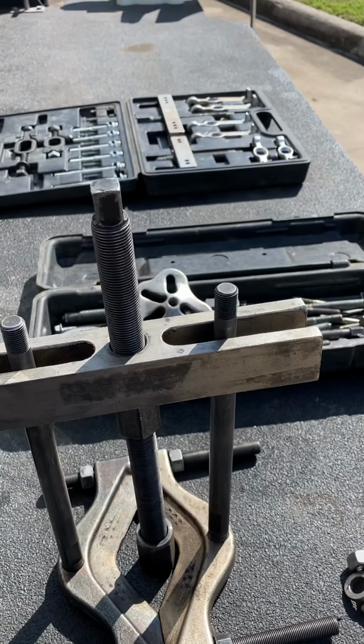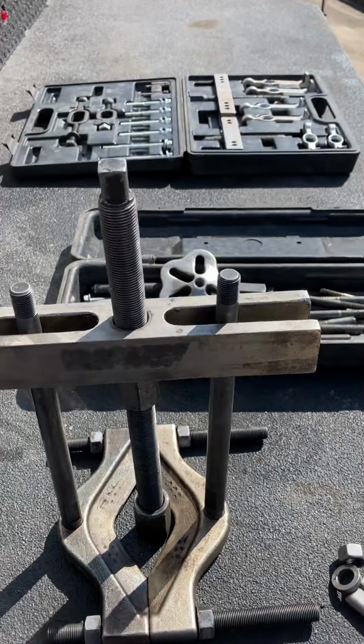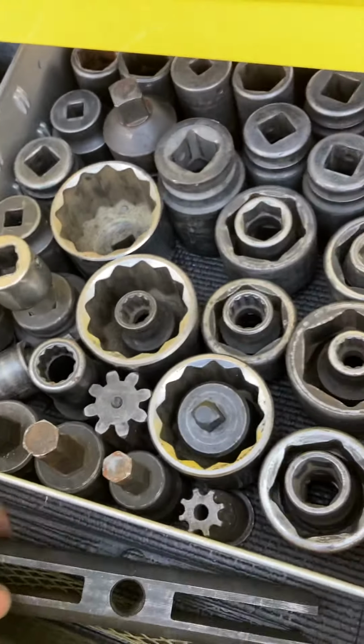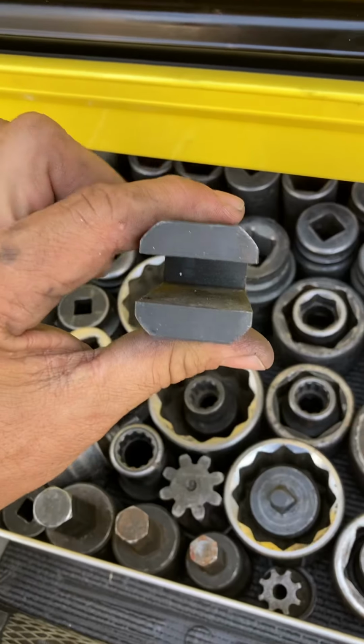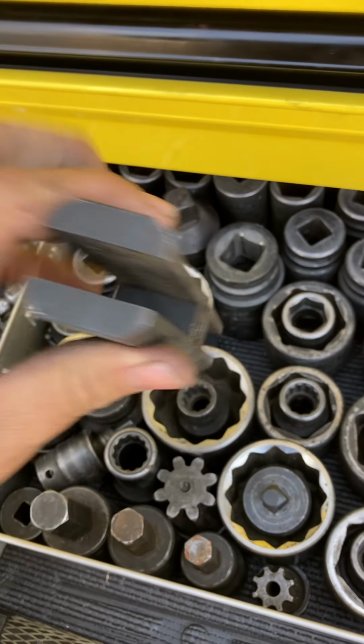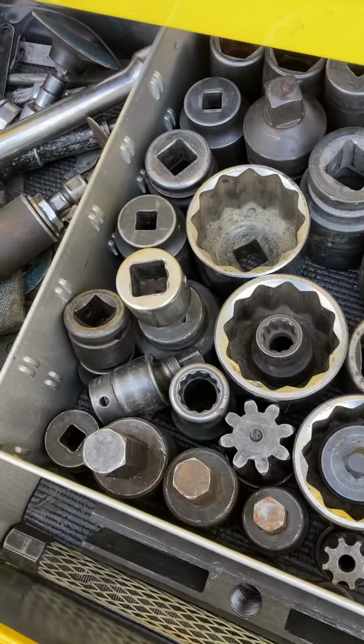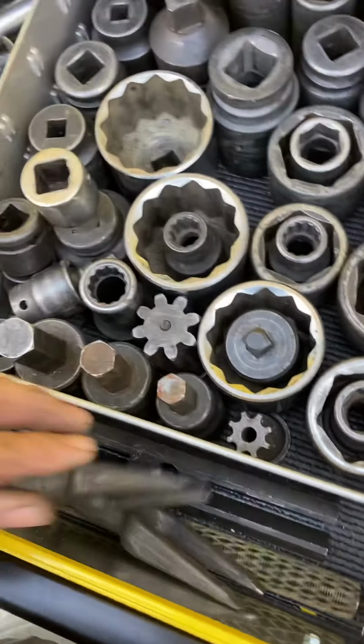But the thing is, this bar's right here, it's different. Matter of fact, I have a yoke puller. Let's go look at it. There it is, right there. Right there's the yoke puller. But you see how the yoke puller is made? It's made to get in there. It's rounded out, and it's made to pull on the yoke to get the yoke out. Anyway, it's a little bit different.